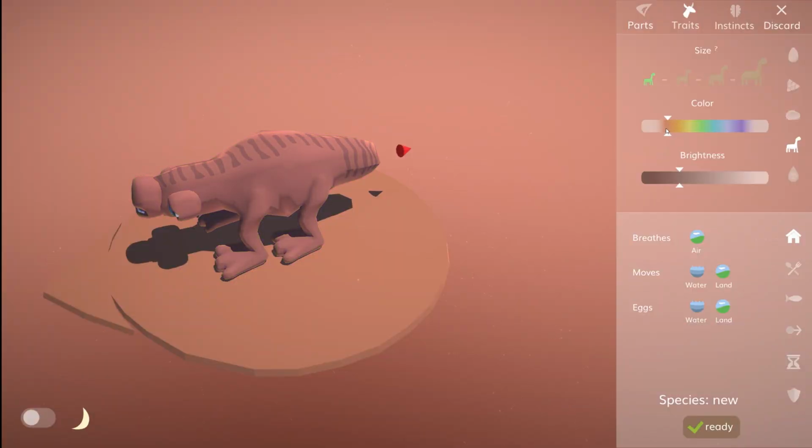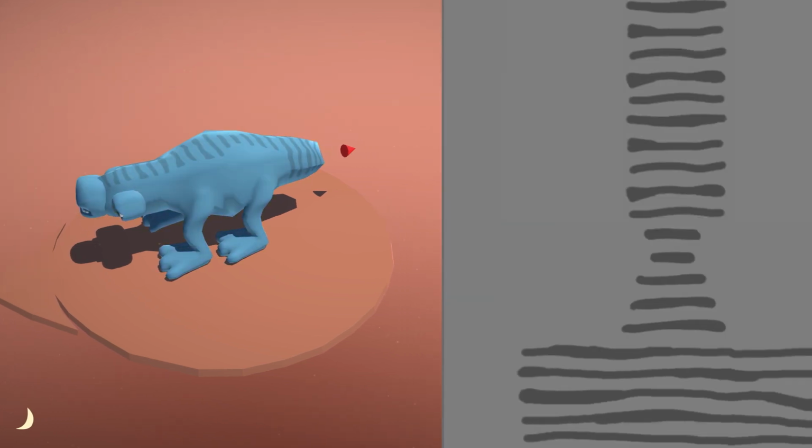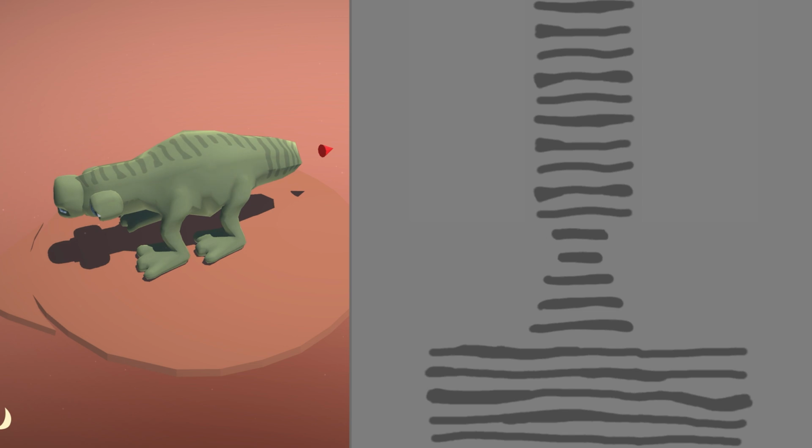It works like this. For each animal that the user creates, a procedural texture is generated that matches the body plan of the animal. In the old situation, this texture was treated as the grayscale version to be given its final color on the fly. In the new situation, the textures look like this. The red channel in the texture stores the skin pattern, like spots or stripes, and the green channel stores the skin type, like feathers. This makes it possible to recolor skin type and skin pattern individually in the shader.